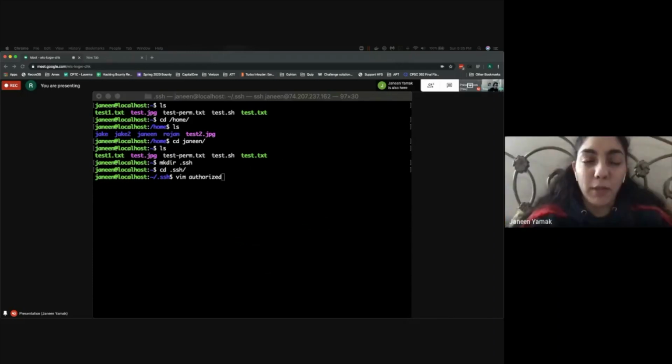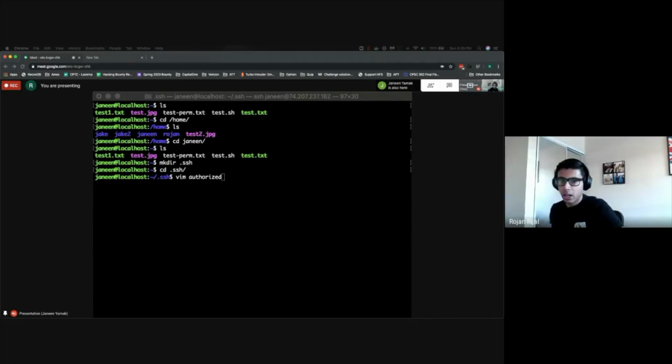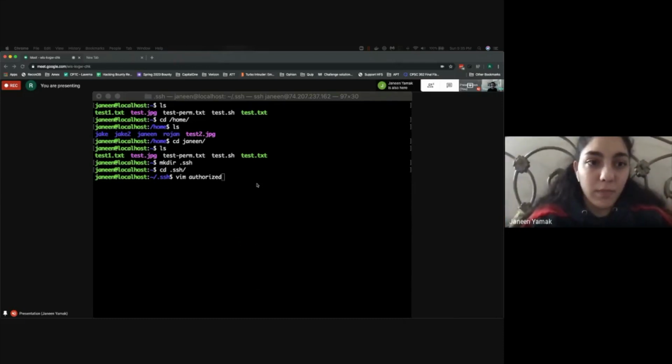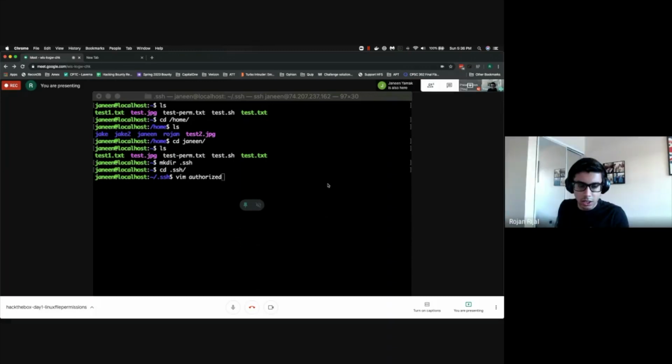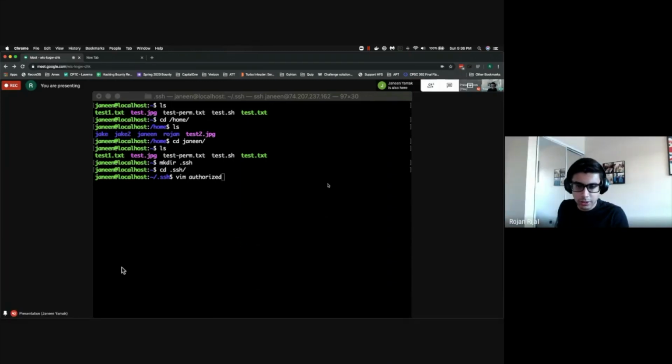Wait, how can I find my public key again? It will be in your home directory under the .ssh folder. On my regular terminal, right? Yeah, not on the server. There's nothing in my home directory. Can you show that terminal real quick, if possible?